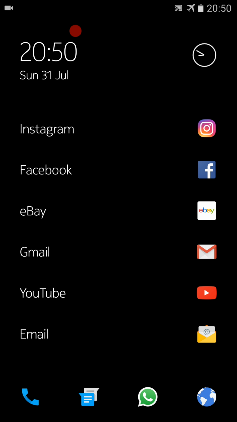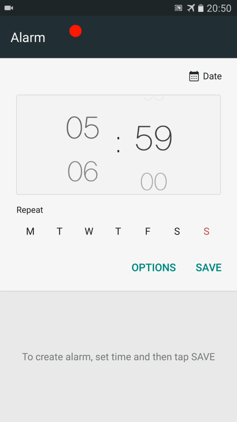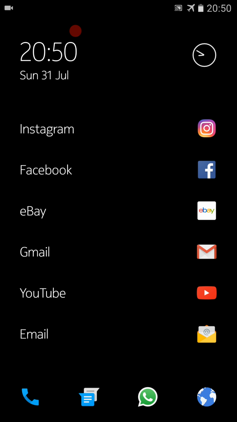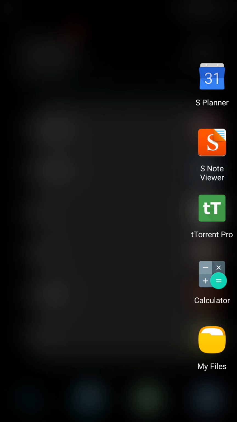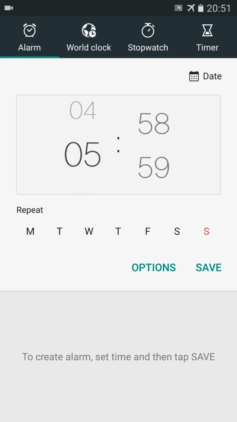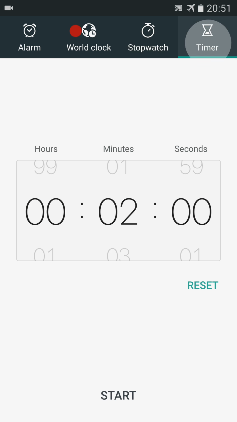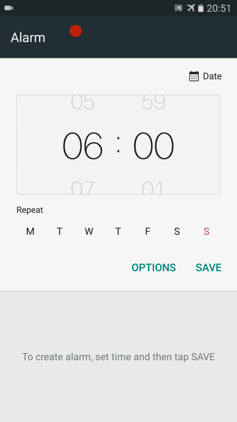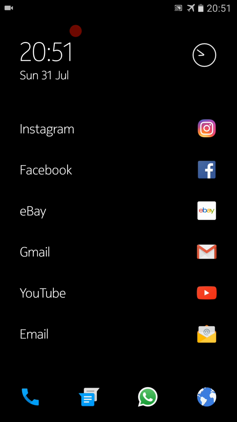At the top here, you do have a widget. Basically, it's the alarm clock. One thing that I would like, the actual alarm clock application, I don't know whether it's a Samsung one or an Android one, you normally have the alarm, the world clock, the stopwatch, and the timer. For some reason on this one, you only get the alarm. Could you fix that? That'd be great. And also the option to take this widget away, because you might not want this. I've already got the time at the top. I don't necessarily need 2 clocks. It doesn't bother me that much, but I would like the option to remove that.